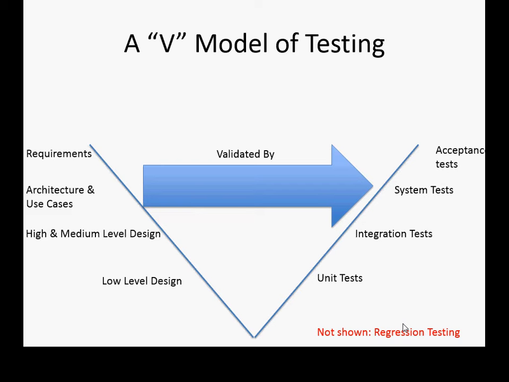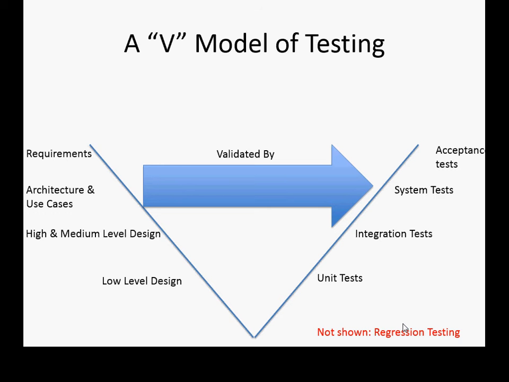High and medium-level design, articulation of several different components, say several classes of a system, might be tested with integration tests. They're not only testing one item in isolation, like one class, using mocking to mock out other classes, but instead they are deliberately testing that item in the context of its working with other items. Architecture use cases, common use cases, will commonly be attacked with system tests and with acceptance tests, particularly in certain sub-industries, being used to validate customer requirements.